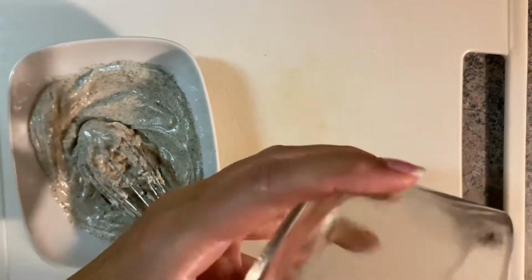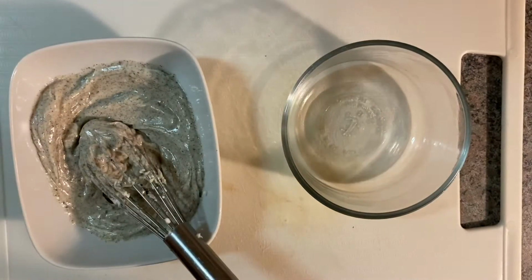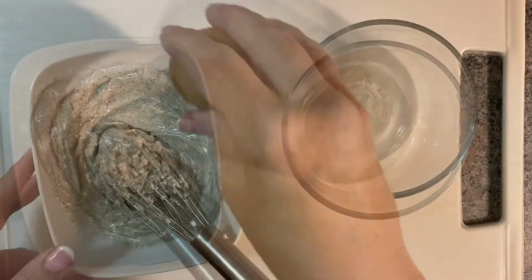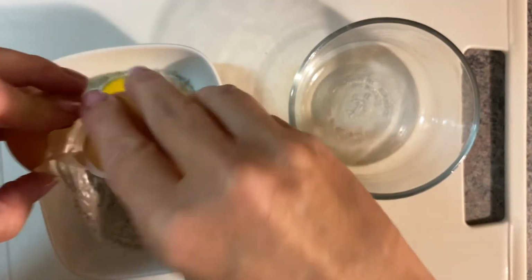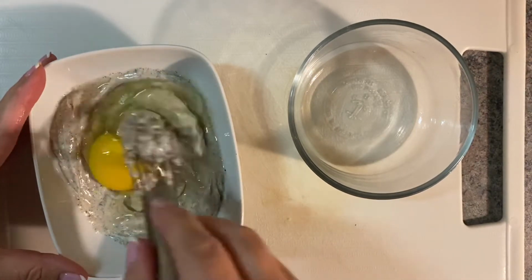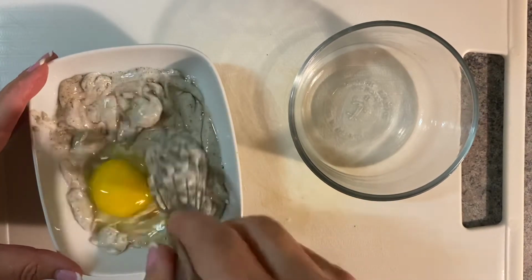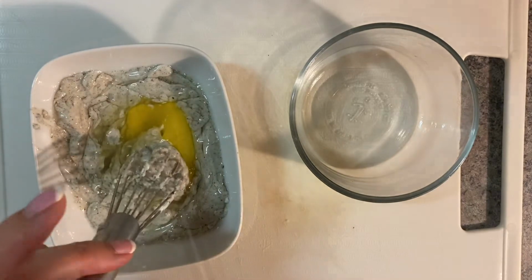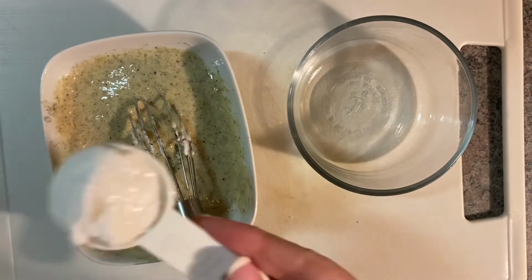I will then add 1 whole room temperature egg, as well as 1 tablespoon of sour cream. This is a plant-based sour cream. Now, if you want your cheesecake to be more lemony and more tangy, which is the kind of flavor we're going for in this cheesecake, then you can add 1 tablespoon of plant-based sour cream. If not, you can add just an extra teaspoon of cream cheese.